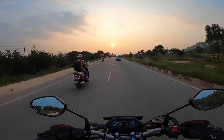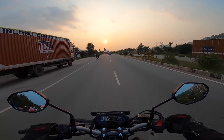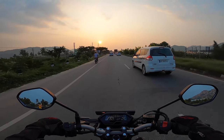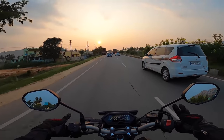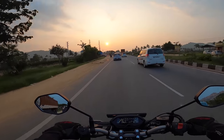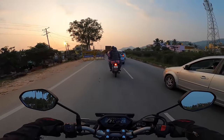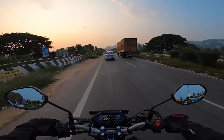I was able to do 119–120km/h as the top speed. If you're looking for a touring machine, you can easily cruise at 90–100km/h on an open highway. Even though this is an air-cooled motorcycle, I didn't feel too much of a heating issue — I've ridden it around 20–25 kilometers in dead traffic in Bangalore and it wasn't heating badly at all. Coming to the mirrors, I'm not happy with them because the mirror portion is a bit short. A slightly bigger or wider mirror would give a better rear view.